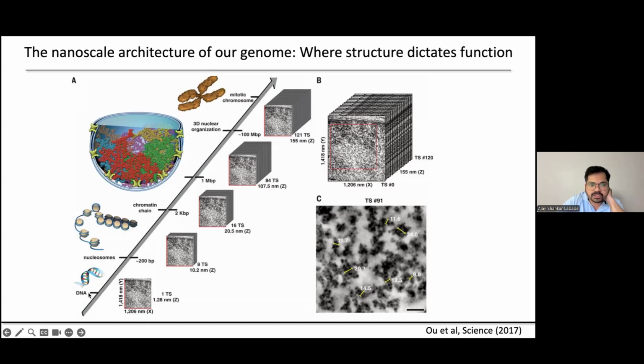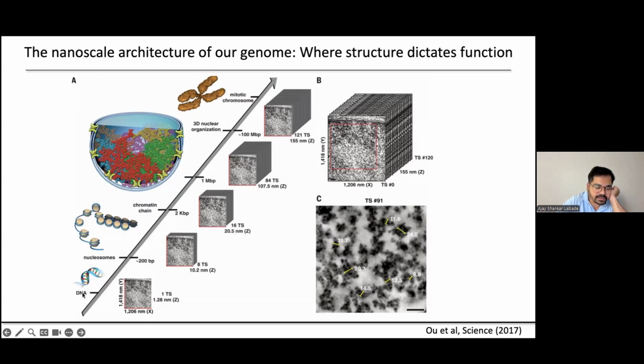The genome starts with DNA. DNA itself is a structure. Every base of the DNA is a structure. And somehow enzymes have learned to read that information which is stored in the DNA. But today, I also want to focus on the scale at which these different structures are formed.